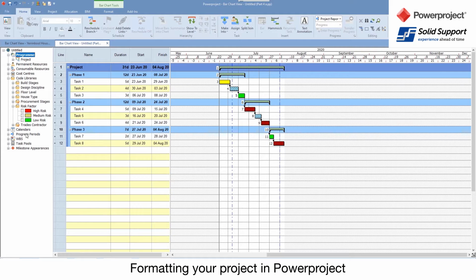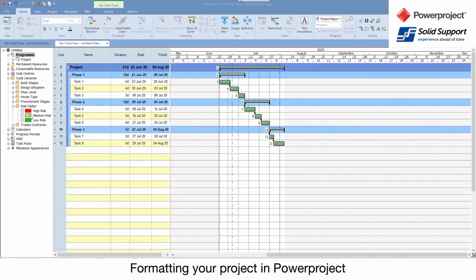And I say the number of items you can have in here, there is no limit to the number of code libraries. There's no limit to the number of items you can have displayed in here and set up in here. And again, if you don't want to see them, you can just turn it off inside there and turn that one off inside there. Go back to the default style.